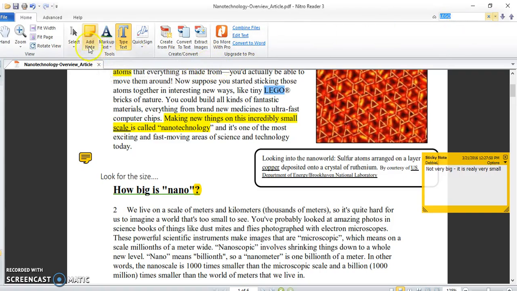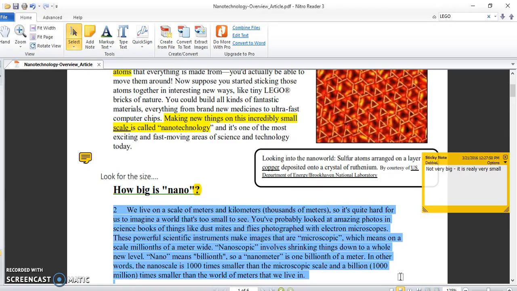And of course, I can always decide that I want to select some text and copy it anywhere I want to copy it. So this is a good way to annotate your PDF files. These are the kinds of things you can use in English, and of course you can use them in any course that you're taking. So now you know a little bit about pre-reading and annotating a PDF file.